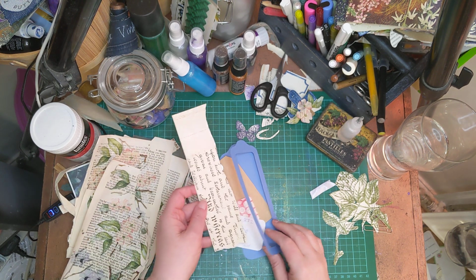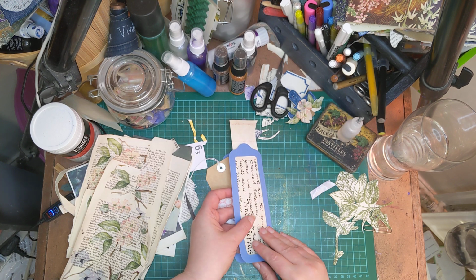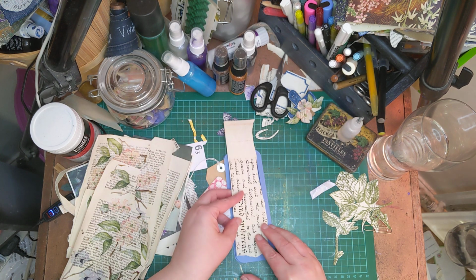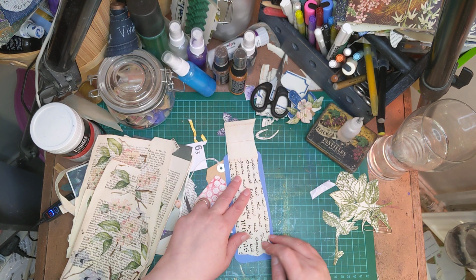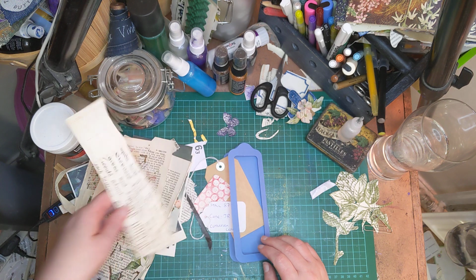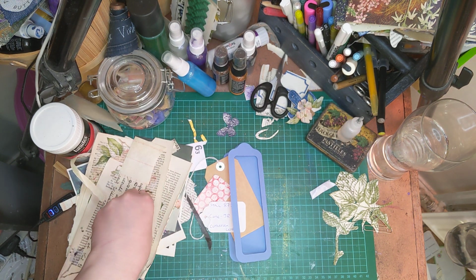Don't know how well this will stick. I'll just dispense with that altogether. I like the ripped edges. I don't know, I do want old writing, but I don't think that's the right thing.